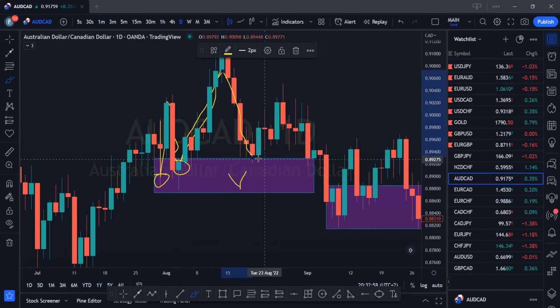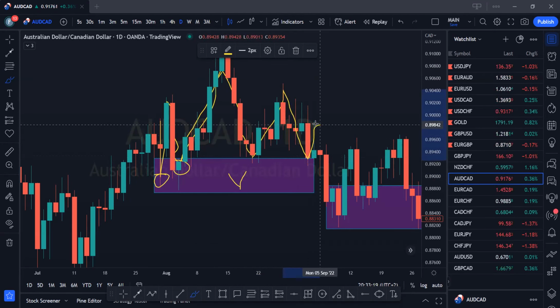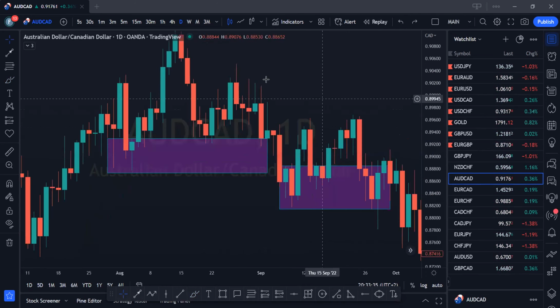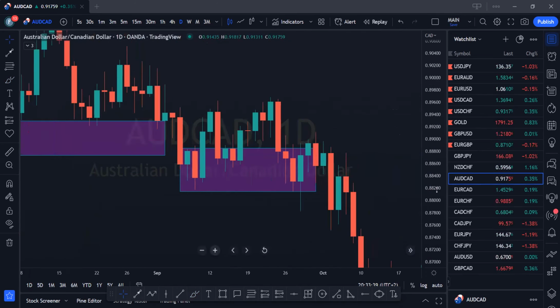So you're expecting a reversal here. And as you can see, price tapped into the zone, and then we can see that little reaction there. So this was valid for this move. The next time that price came into the zone, you can also see a little bit of reaction here. You can see how price reacts to support and resistance using this example. These are just areas of reversals in the markets where we are expecting to take a buy or sell. In this case, support, we are looking for a buy.